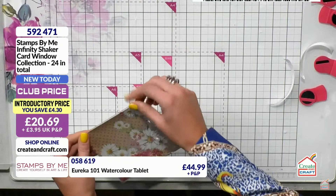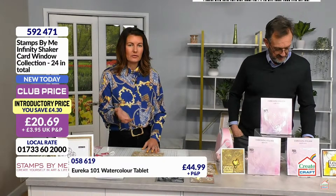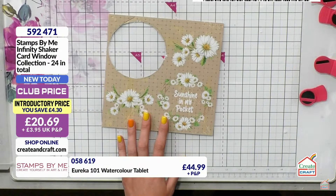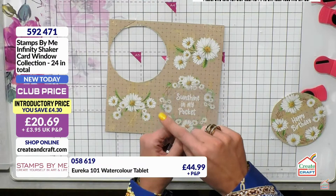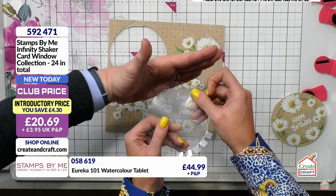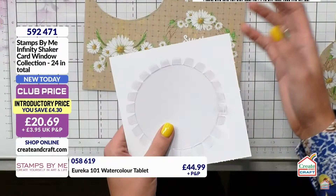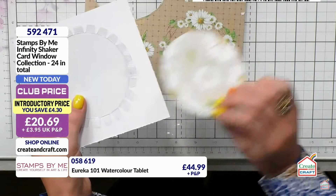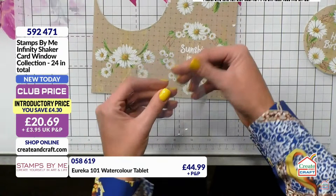The circle shaker is a four-inch circle. Not everybody has dies or a Brother Scan-N-Cut to cut a precise circle, so I got around that. I didn't put tape on every tooth of the circle — I felt that would be fiddly, and the reason I created these is to make your life easier. So I left them plain and all you need to do is pop tape on the back. If you don't have a four-inch circular die, just fold all the teeth in — super easy. Or trace around with a pencil and cut with scissors.